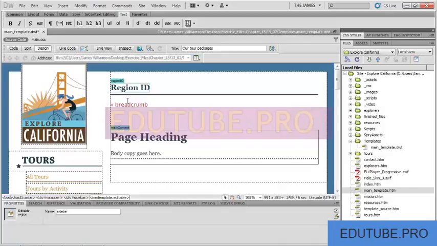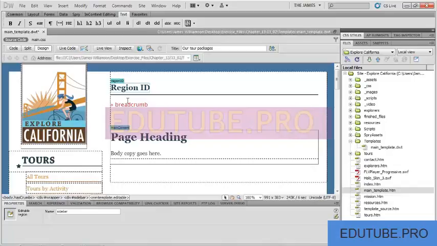When you go to make your editable region, you always want to double check to make sure that you have the proper area highlighted. Sometimes you might have too large of an area highlighted and sometimes too small of an area highlighted, and the best way to verify that is just to go into code view, find out precisely which tags you have selected and what portion of your page is going to be within that editable region. Taking the extra time to do that as you're creating your templates is very important because it's going to save you a tremendous amount of time a little bit later on.